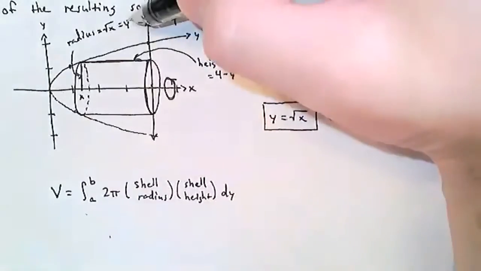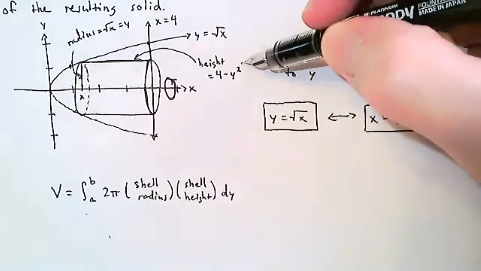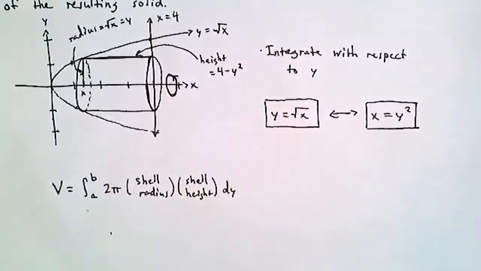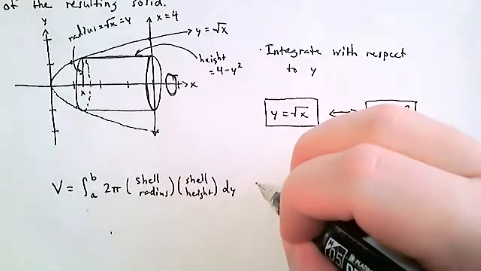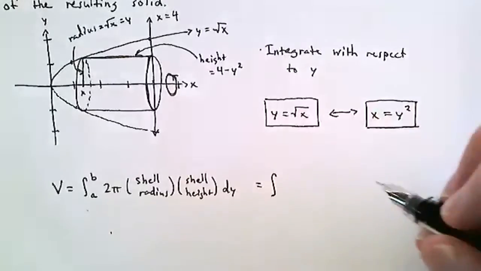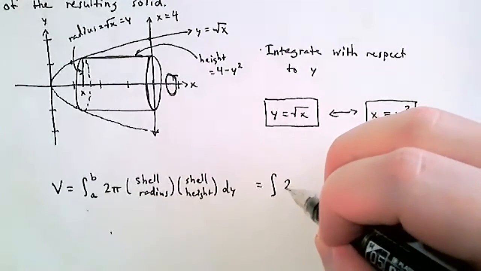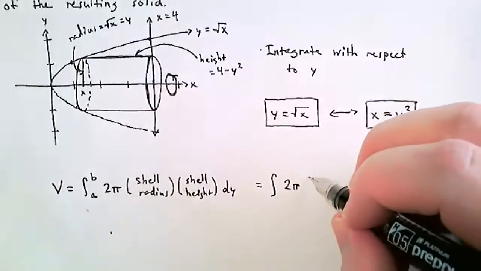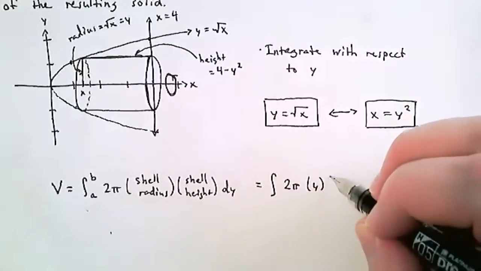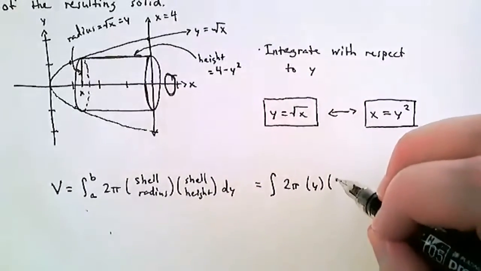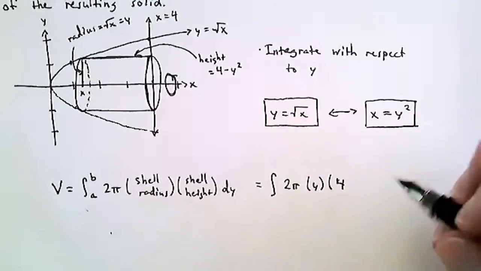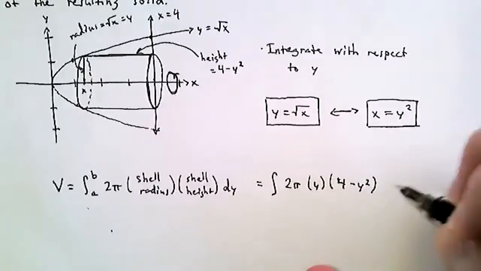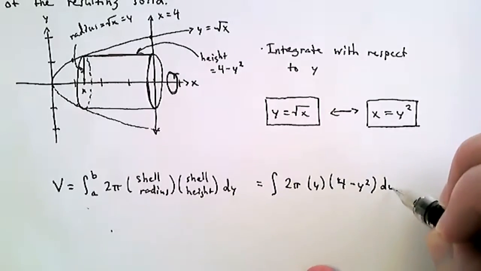Okay, so now finally we found our radius and our height both in terms of y, and we can plug in. Here, I guess I've run over a minute or two. The radius is y. The height is 4 minus y squared. Yeah, if you need to leave, that's fine. I'll post these last few minutes of the class on Blackboard if you need to come back and look at it.